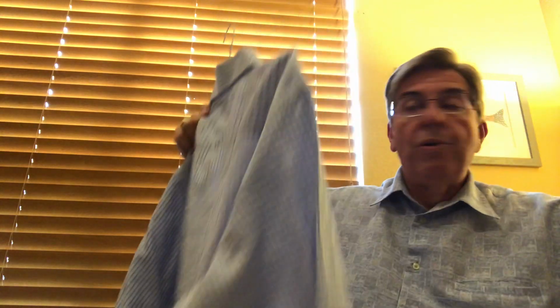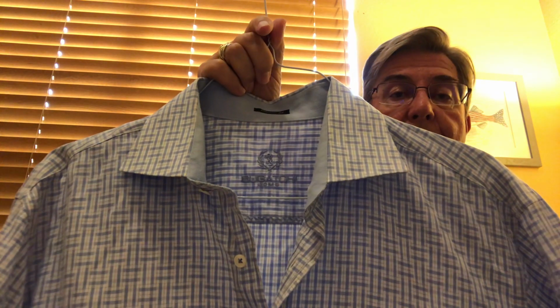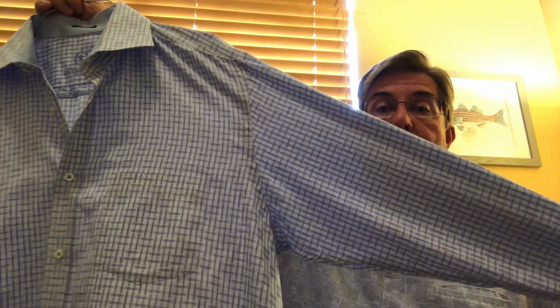Then we had a store that had some nice dress shirts, and they were also on half price, 50% off clothing day at this particular store. And this is Bugatti, and this one cost me $3, because at this particular store, in the boutique section where this was, the men's shirts are $6, which is really a great price for what they consider boutique labels, and I'll show you another one in a minute. So this was $3. It's an extra large Bugatti, and no stains, rips, holes, great condition. This should bring somewhere in around $20-25.